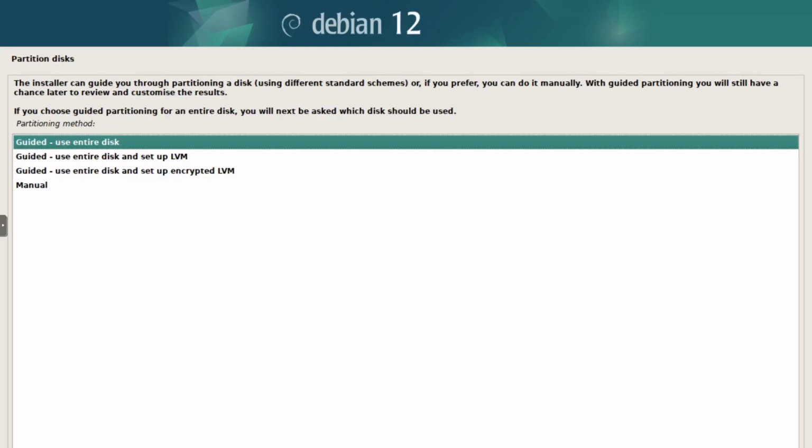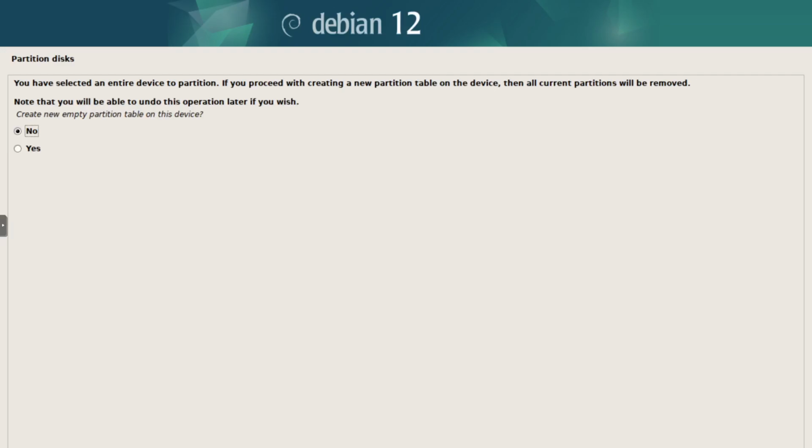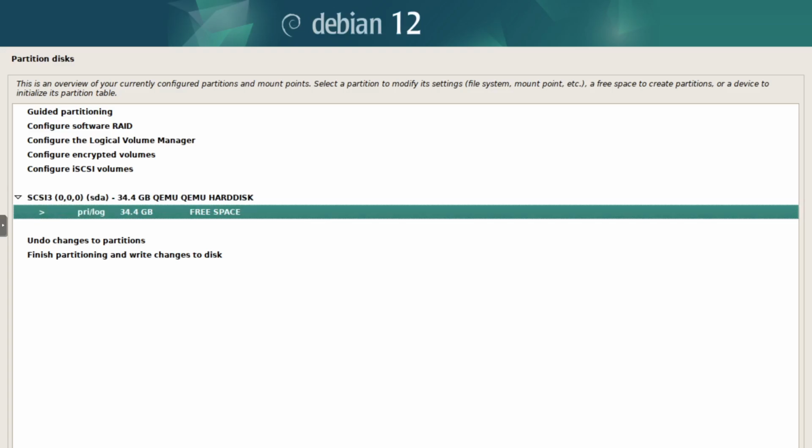Now this is where I'm going to deviate a bit from the installation program. If I use the guided use entire disk on here, it's going to give me a separate partition for swap. And if I have that on there, it's going to inhibit the cloud init program that I'm going to be installing later on. So I'm going to go to manual, select my hard disk, and just do a simple partition on here.